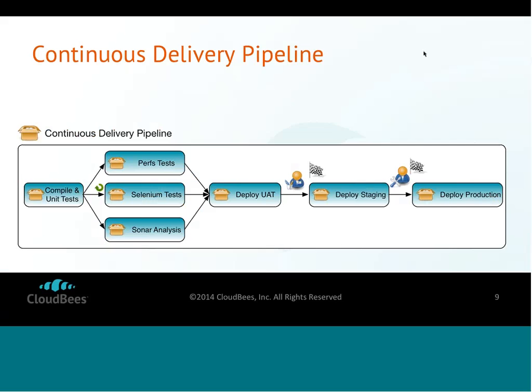You do this by creating what's typically referred to as a continuous delivery pipeline. So think about it as starting with compiling code, running these unit tests. After that point, you might want to run various tests in parallel. They might take a significant amount of time. So check-ins might be gated by unit tests, but functional testing kicks off in parallel type of steps for doing performance testing, maybe Selenium testing for multi-browsers. You might have to retry those type of operations, code quality, and so on.